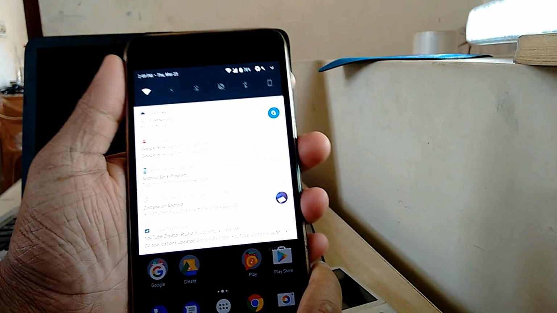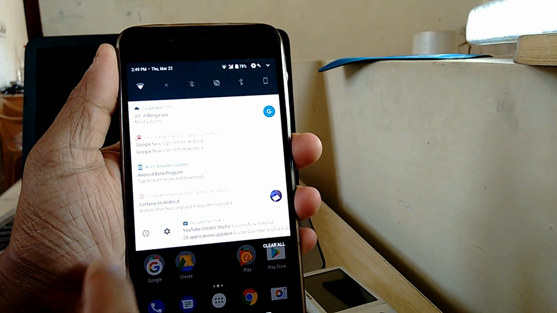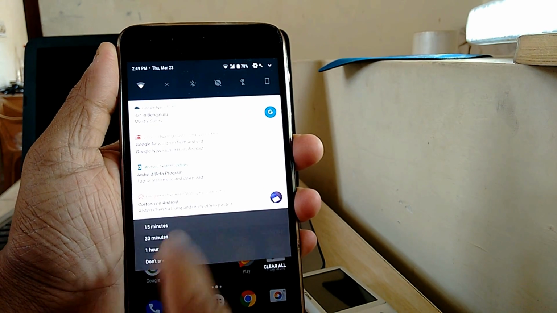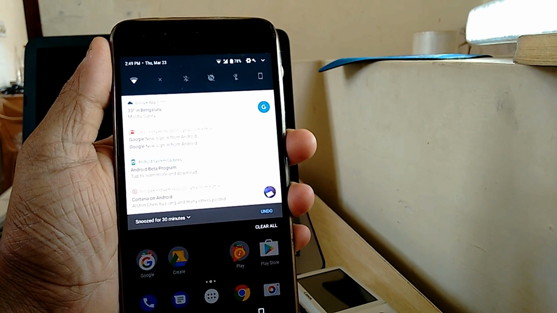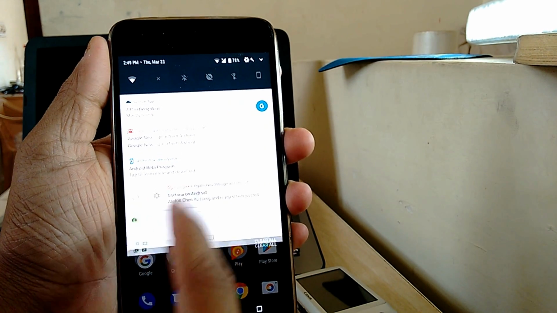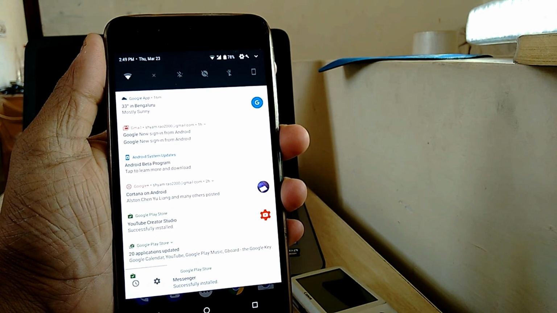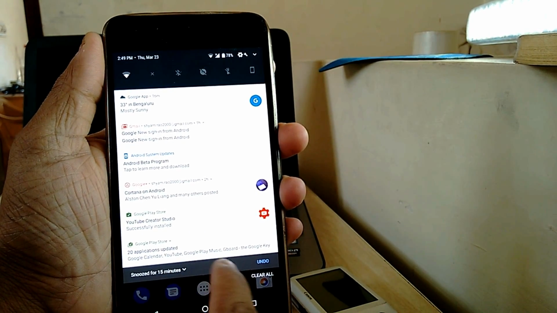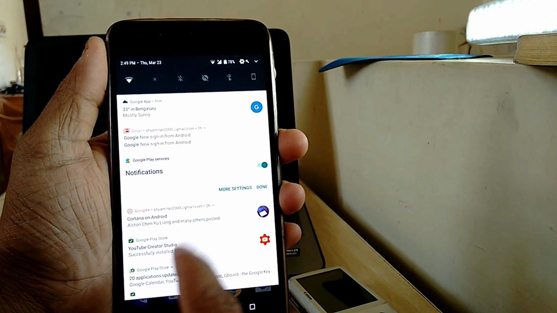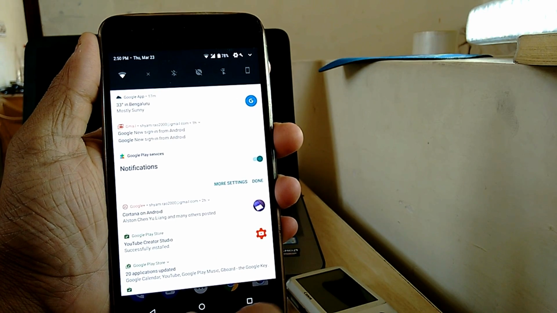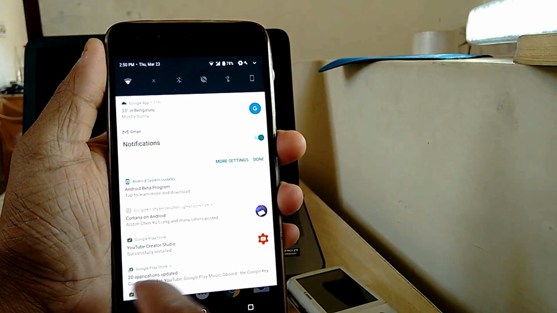The notification bar on Android O is amazing. I like the way this is built this time, and you can snooze notifications by clicking on the clock icon. As you can see, you can snooze it for whatever time you want, or 15 or 20 minutes. So that's amazing. You can never forget what to do, or you can just temporarily get away from the notifications. This notification thing is there for everything, so you can snooze notifications for everything you want, and you can also undo them. That's pretty good. And you can also have notification streams, which is amazing. It's going to come out in the later updates too, and I'm going to make that in another video.